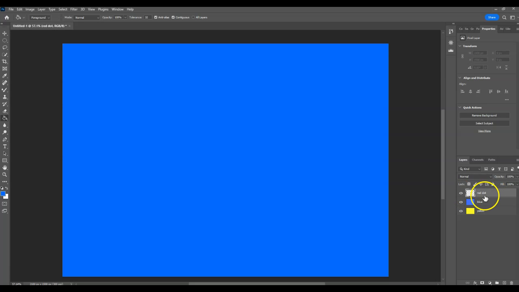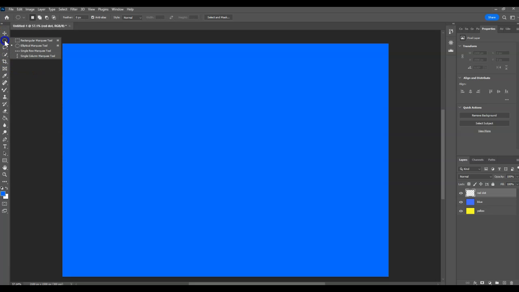Now on this top one, we're going to add what's called a selection. So over on the left, you have these multiple tools that allow you to do different kinds of selections. So this is the marquee tool that creates shape selections. This one is like a freeform tool for selecting. So it's a lasso tool, polygonal lasso tool. And then this one is an object selection tool. This is really nice when you have like a person that you want to select.